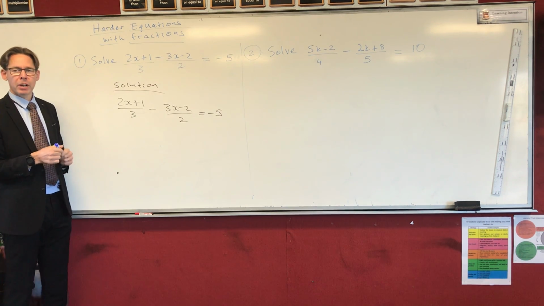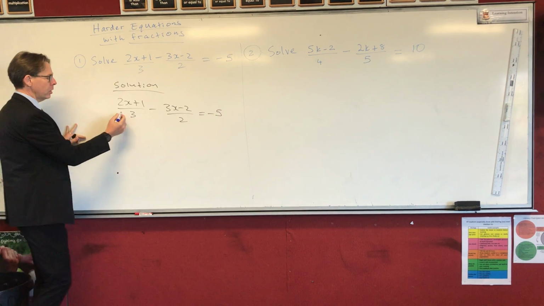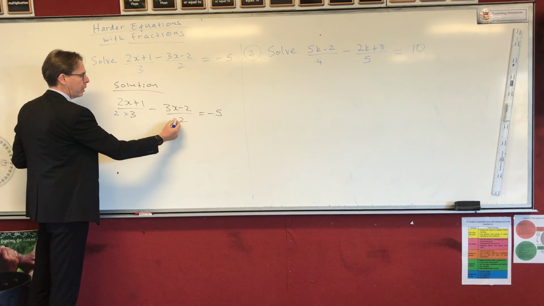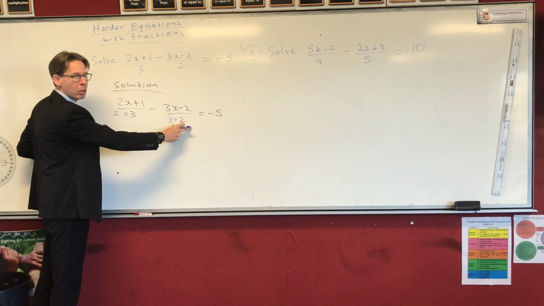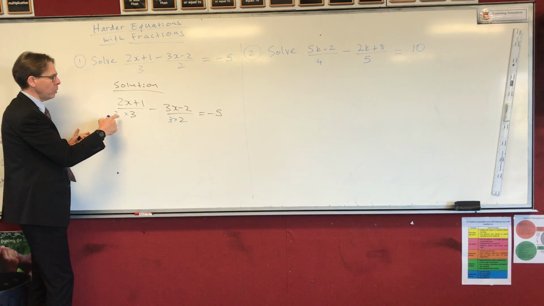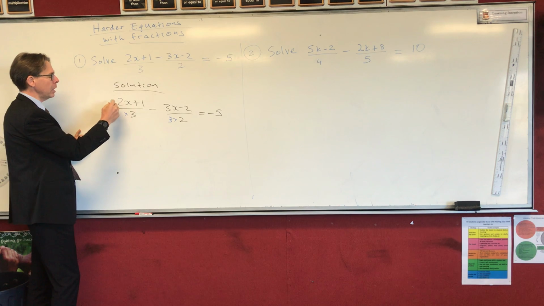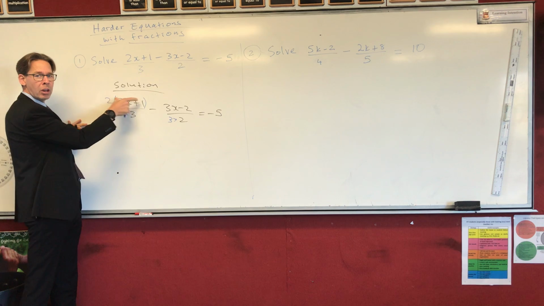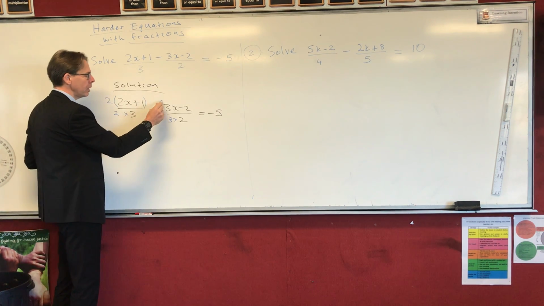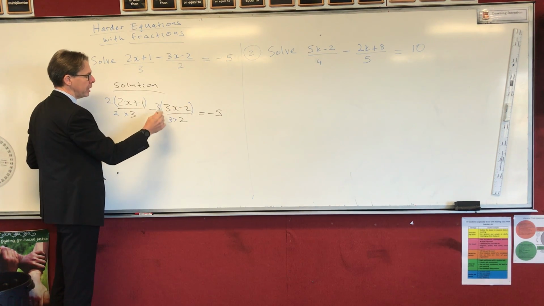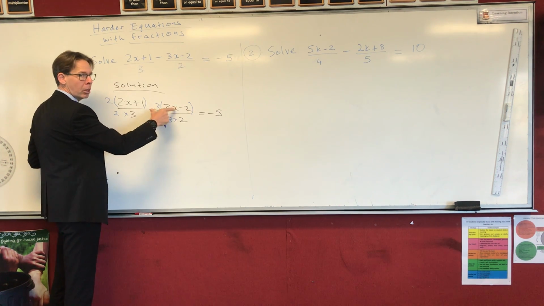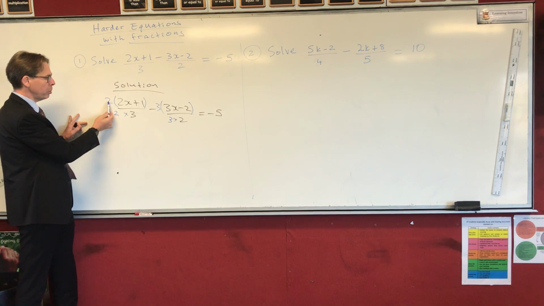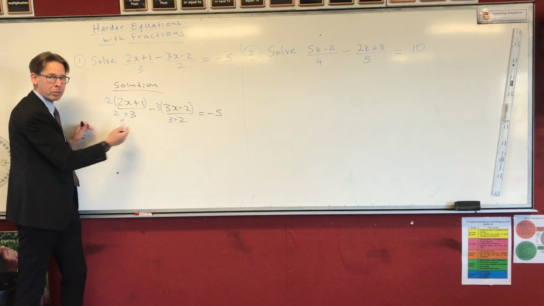The first thing we want to do is create common denominators, just like we do normally. So I'm going to multiply by 2 and multiply by 3. That's going to give me 6 for the denominator, for both. Now, what I do to the denominator, I have to do to the numerator. You must put brackets around this, because that 2 applies to the whole of the numerator. Same over here, put brackets there, because that 3 will apply to the whole numerator. So you can see now that I've multiplied by 2, multiplied by 2, multiplied by 3, multiplied by 3.